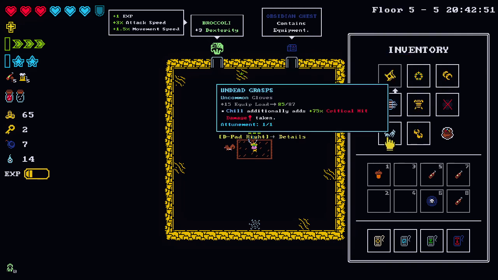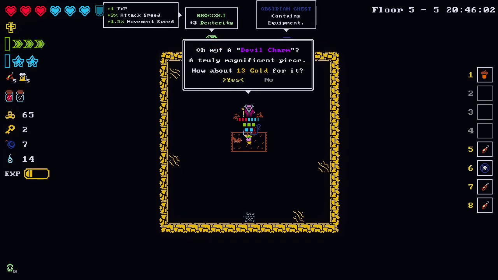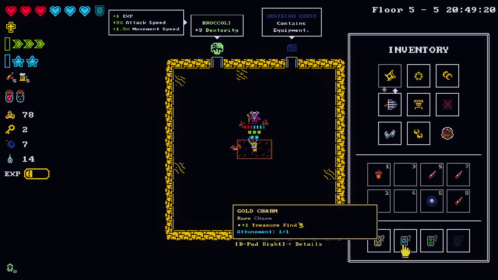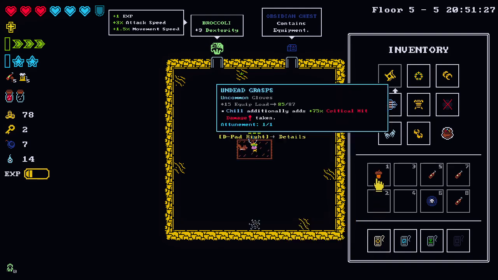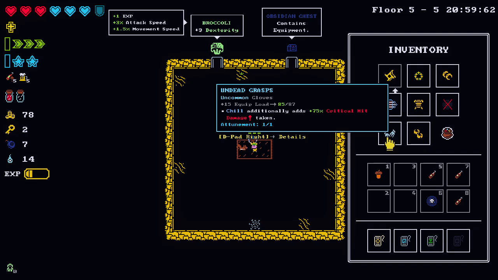Right, anything else we want to get rid of? Yes, our evil charm. That's going to sell for a lot, and we're not going evil. Range damage, mana recovery, treasure find, all stuff I want to keep. I need to use my mana orb, I just don't have the muscle memory to use it yet.